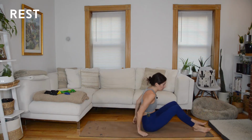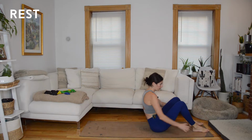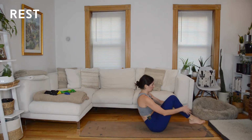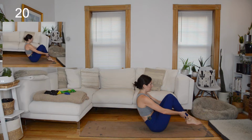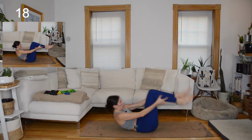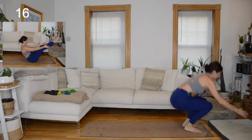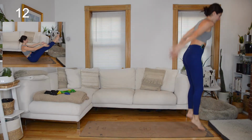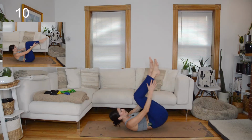Rest. Okay, rolling like a ball to squat jump. So when you roll back, don't roll onto your neck and head. It's just upper shoulders, okay? Let's go. Inhale it back. Exhale it forward. Squat jump. Roll up on the exhale.